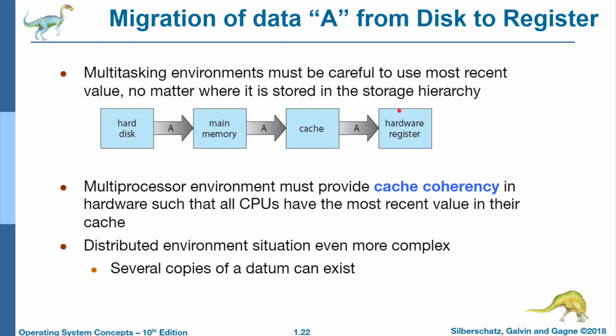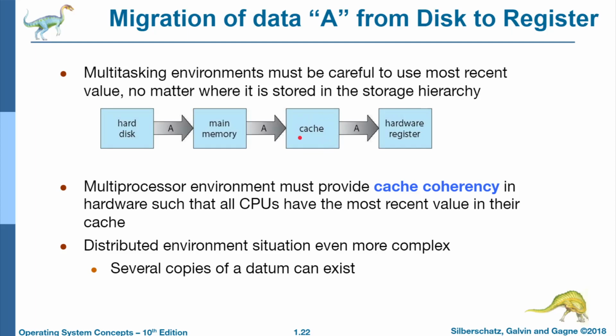But we have a problem here, especially in multiprocessor environments. We have an issue where sometimes these caches can become out of sync with other caches. So say we have two processors, each working on the same data in memory. One process could modify data in main memory, but the second process may not know about that modification and use old expired data within the cache.